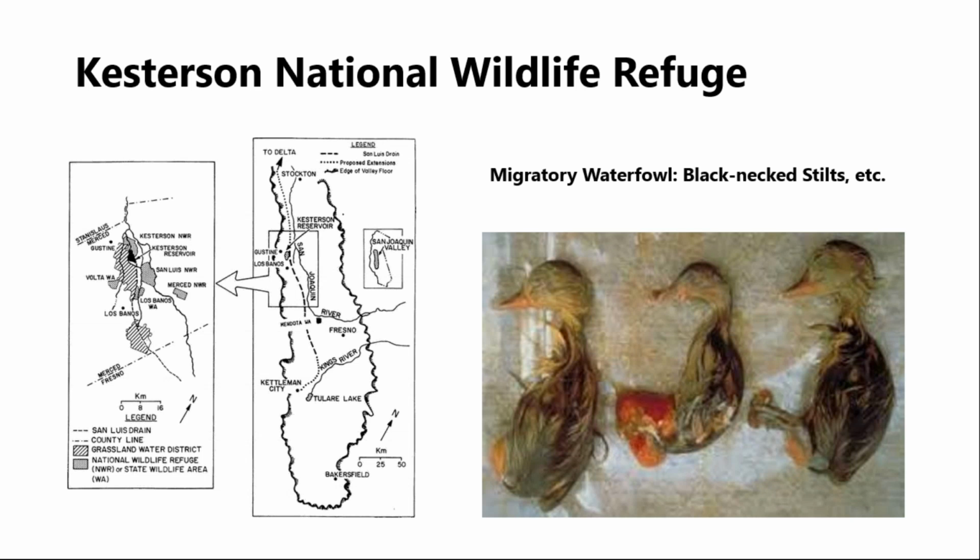A similar situation in biomagnification occurred, back in the 80s, at the Kesterson National Wildlife Refuge. The Central Valley there in California was becoming more and more productive, and they needed more and more water. So the state constructed a canal channel from the north end that ran all the way down the mountain and then dropped into the San Joaquin Valley, and then started to flow back to the north. So it started at the north, came to the south, and then once it dropped into the valley, it sort of worked its way toward the north.